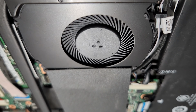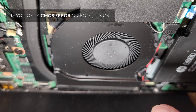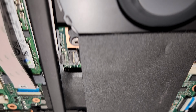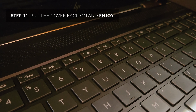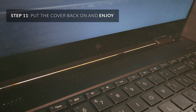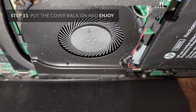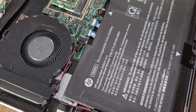I just got a CMOS error, but that's because I unplugged the battery, so just press enter when that happens and it will restart. Okay, so yeah, the fan spun a little bit to check that it turned on, but it worked. It's probably just a startup check, and this one is continuously spinning, and the computer's back on, so we're good. All right. Job done. We're all done. Your laptop should be feeling like new now.